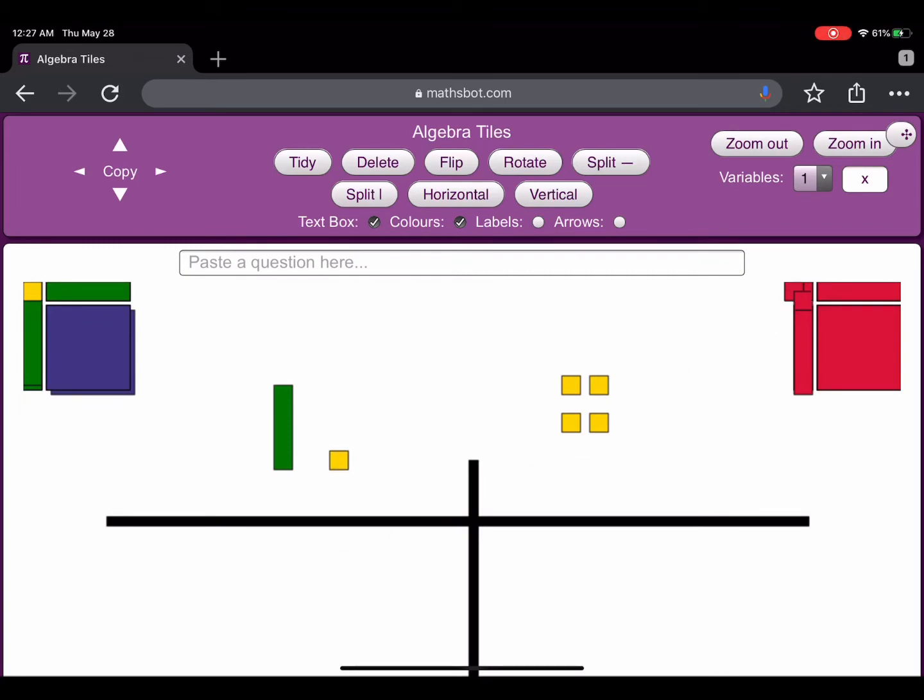So to get rid of this, I'm going to use a zero pair. And you have to remember, though, what I do on one side, I have to do on the other. So now I can get rid of this because it created a zero pair, and this one created a zero pair as well. So these no longer exist. They're gone. We're not even looking at them. They don't exist anymore. We're only looking at this, this, this, and this. So we've basically got our answer here. X equals 3. Awesome.